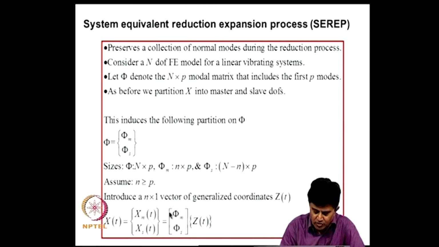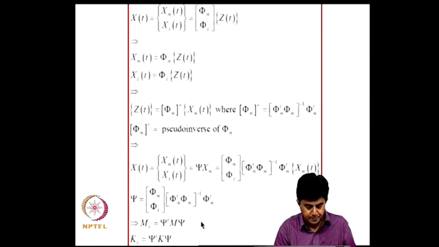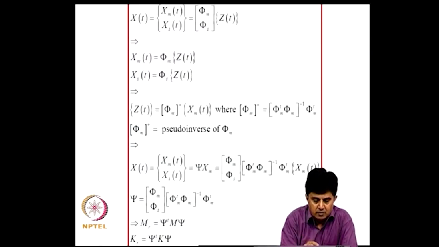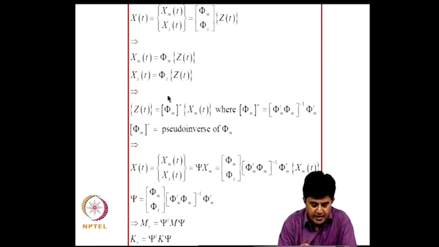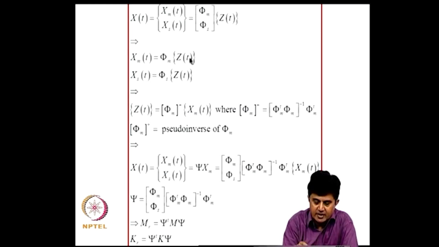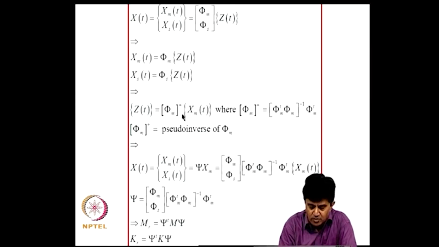This is x is equal to some modal matrix into z, that part is fine. So, this is the relation. Now, xm of t, we can expand this, and I get this. So, from which we can solve for z of t using this equation. Now, the number of unknowns and number of equations in this case would not match, therefore, I cannot use inverse directly. I will have to use what is known as pseudo inverse.